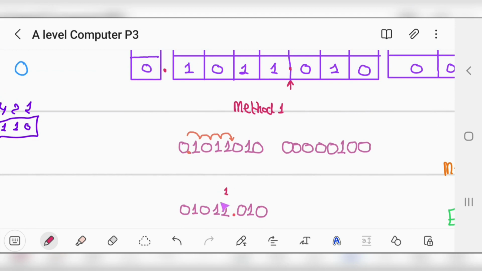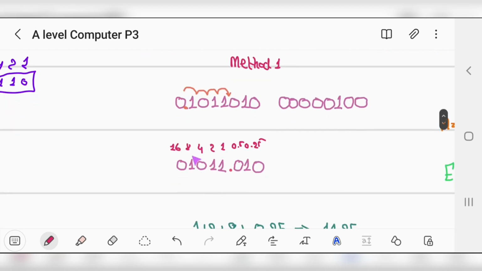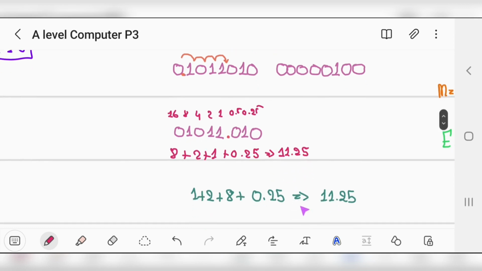Now this is 1, this is 2, this is 4, this is 8, and this is 16. This one is 0.5 and 0.25, which means the value is 8 plus 2 plus 1 plus 0.25, and this is the value 11.25.